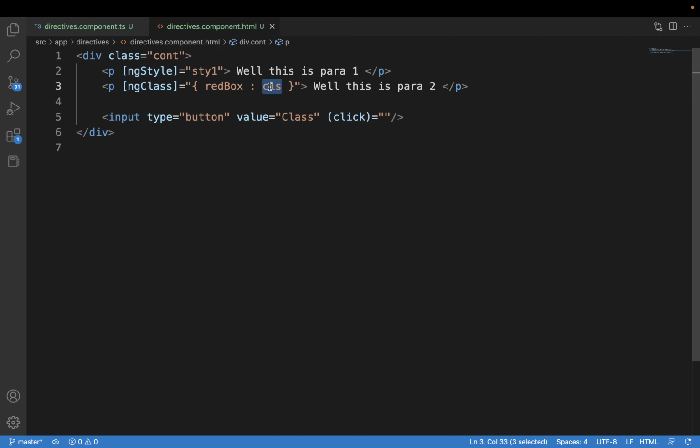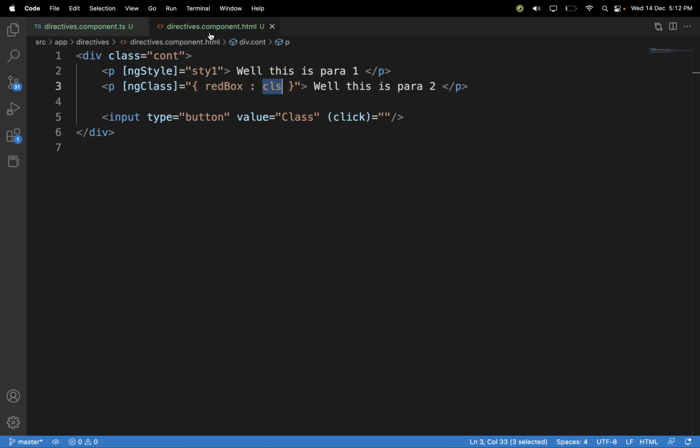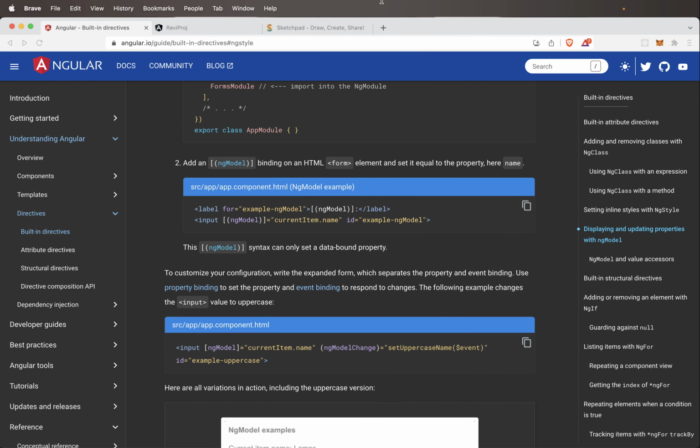And on the click we can call this toggle cls function, and then what will happen, if you can see, click, class would be getting added, click, class would be getting removed. Well, you can do this with the multiple styles also. If you have multiple styles, multiple comma separated trues and falses would be there, and it will work in that way also.